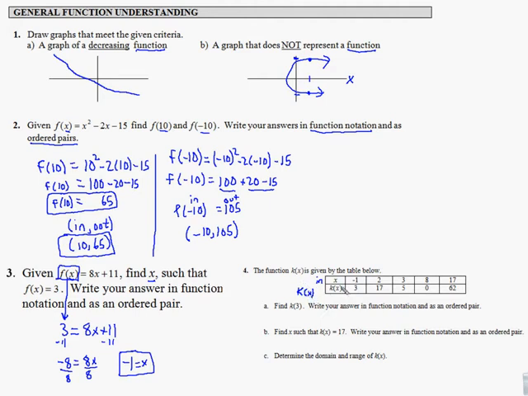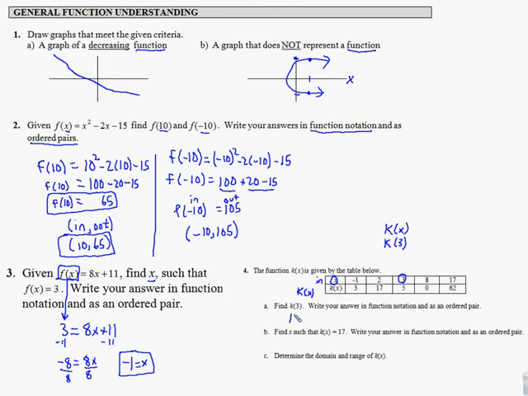So given the function below as a table, first find k of 3. So we called the function k of x, and then we're asked to find k of 3. If you just compare these two things, that means they want x to be 3, right? They're giving me the input x equals 3. So I need only go to my input row, find where x is 3, and going down, the table tells me that the output k of x would be 5.